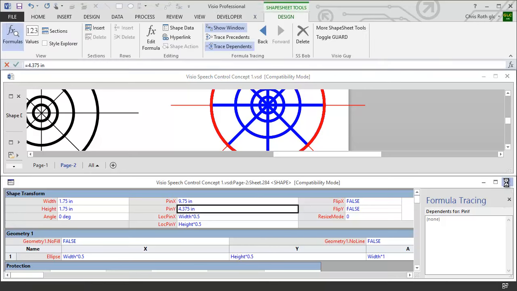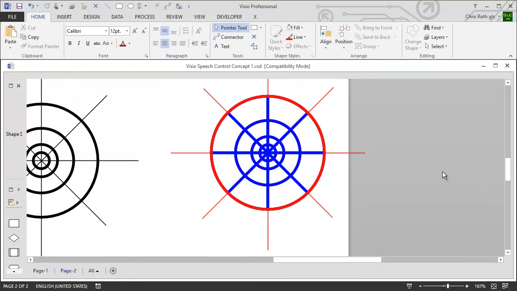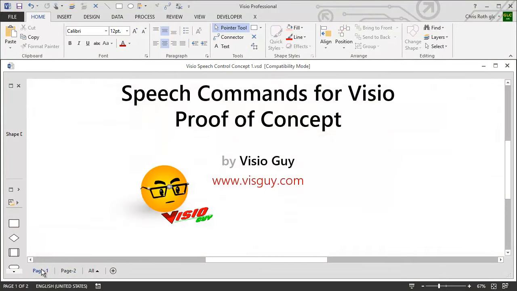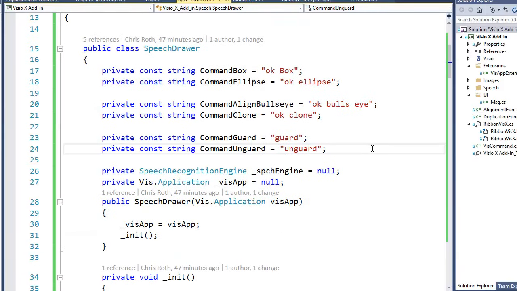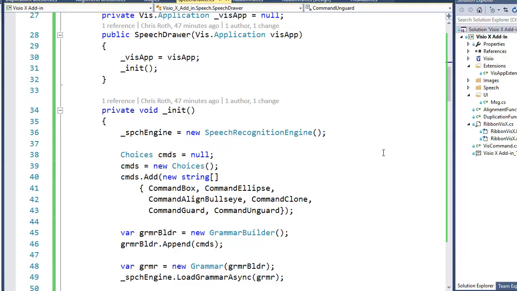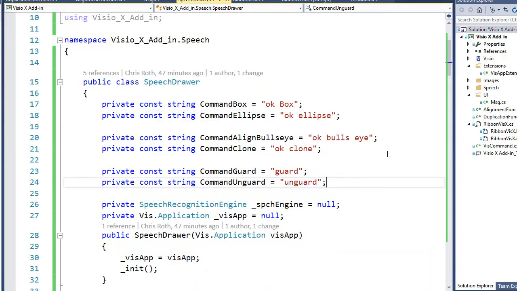So this is all about automating Visio, pulling together some libraries from Microsoft where you have speech recognition. You don't have to really do anything but reference a library and do a few lines of code, and putting it to good use inside of a tool that you use every day. So you could do the same thing with Excel or Word or any of the things. People can stop the code and look at the relative things.